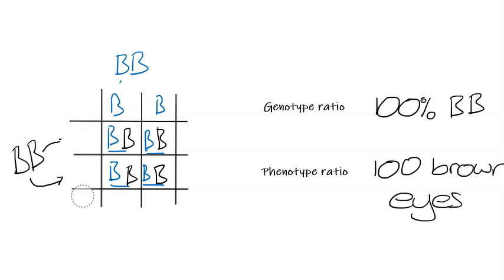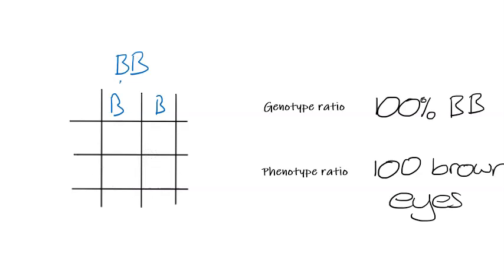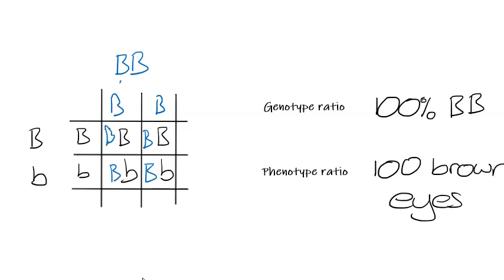So instead of the male parent having capital B, let's make it so that they've got capital B, lowercase b. So in this case, we're going to put the capital B there, lowercase b there. So we'll go big B goes on that side, little b, and then we've got the big B there, big B there, big B there, big B there. So let's look at the ratios that these parents could potentially have for their offspring.